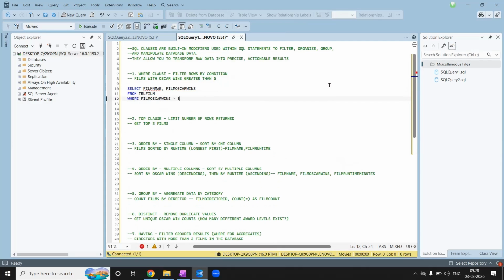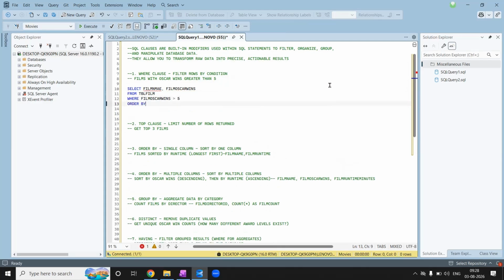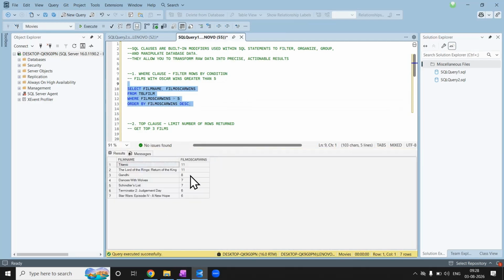And also if you want, you can add an ORDER BY clause as well. Order by film Oscar wins descending. Now let's try to run it and just correct this spelling mistake over here. Film name. Okay, now execute it. So see, these are the film Oscar wins which is greater than 5.